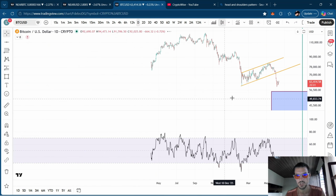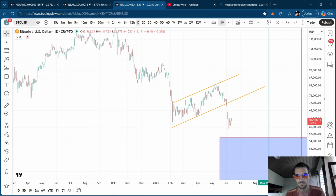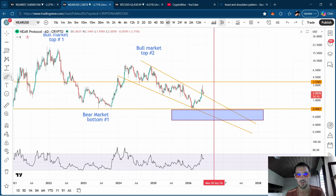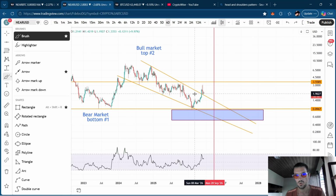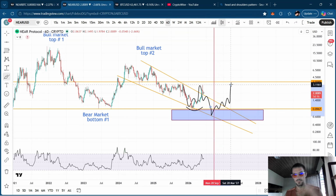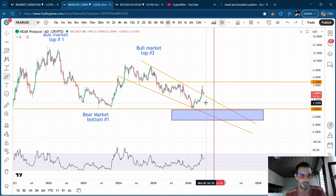So if we do a measured move target out of this bear flag, we can get an assessment. I don't expect Near to go on a rally while Bitcoin is still in a major downtrend. It's very common that we see impulsive moves in altcoins in a bear market, and they rally to the downside. We see these impulses up, and then they pull back and come back to their prior lows, or even lower potentially, which in this case, what I'm drawing, would fit going into the accumulation zone that I had talked about.